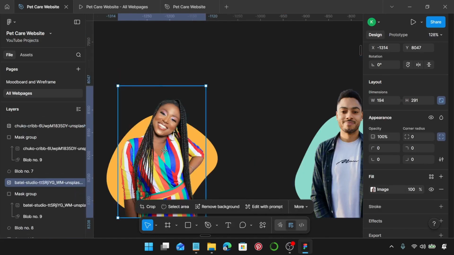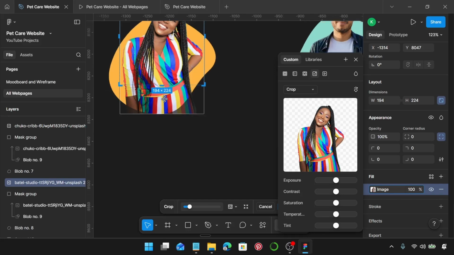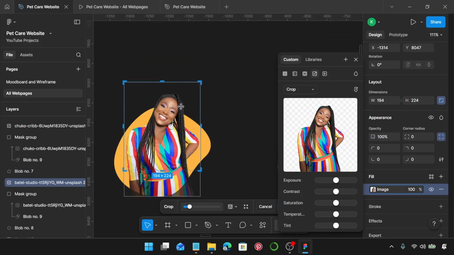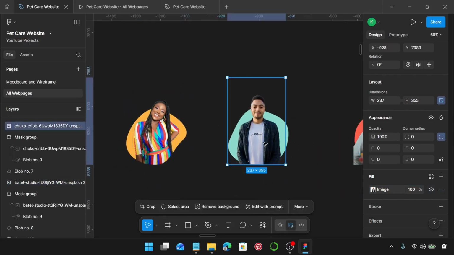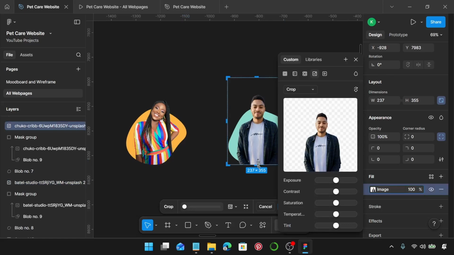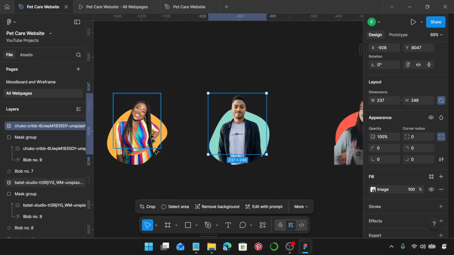So let's start with this one. I'm going to reduce the size from the bottom, just leave the top as it is, don't change it, escape, and now I can come to this one, double click, crop from the bottom, and then move this till Figma indicates that we are at the same level here, so that way we know that they are equal at the top. Just to make sure, I can just check.